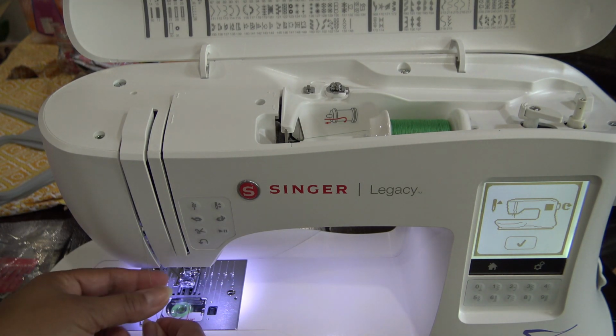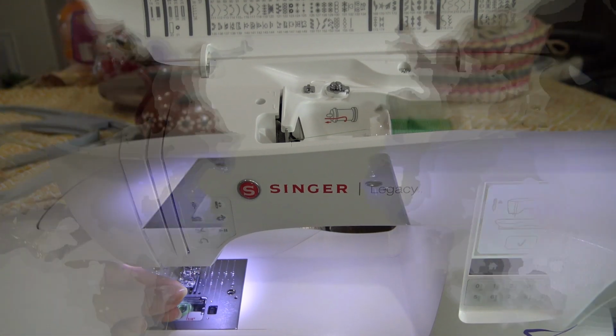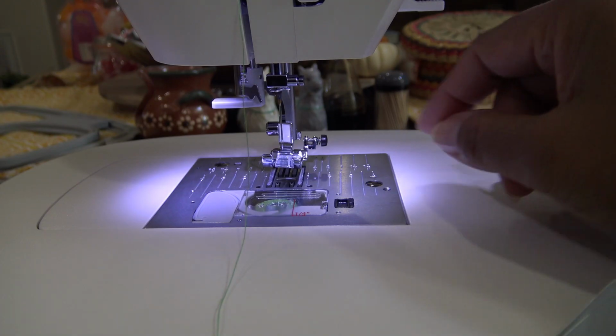I'm gonna readjust my camera to show you what it looks like down in here. We are at my dining room table, so don't mind my tortilla warmer over there and things like that.